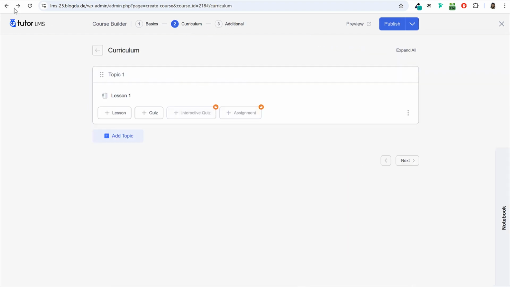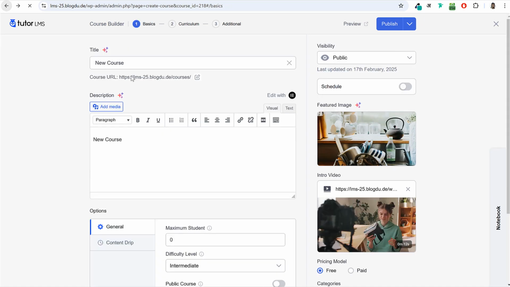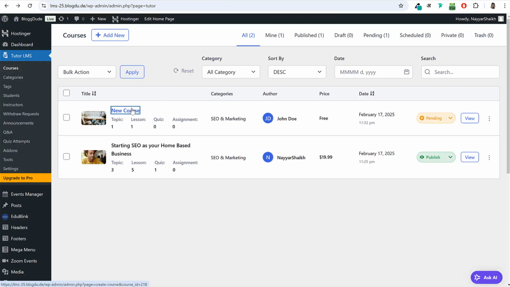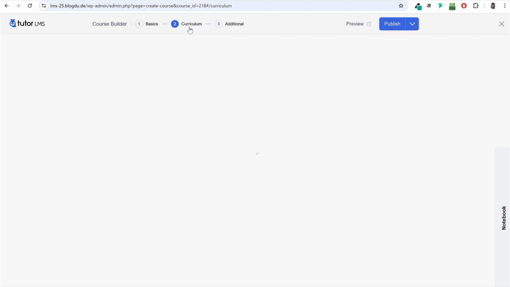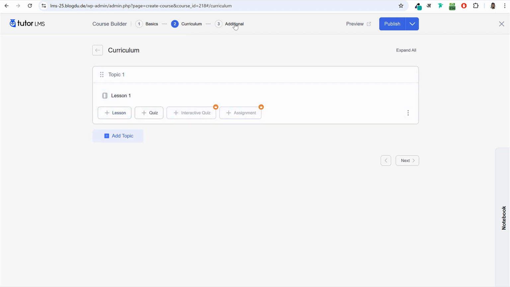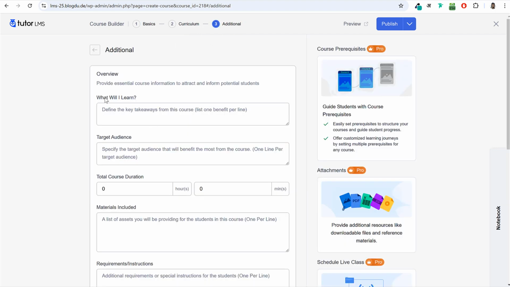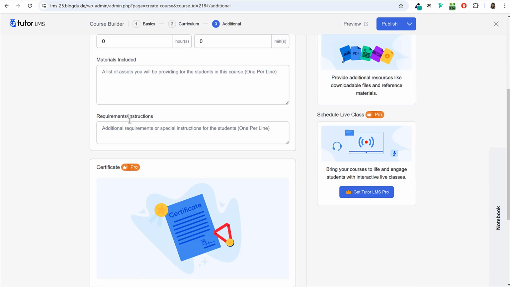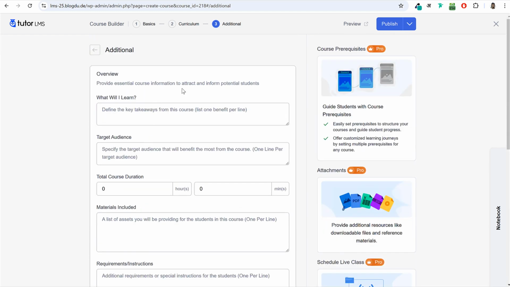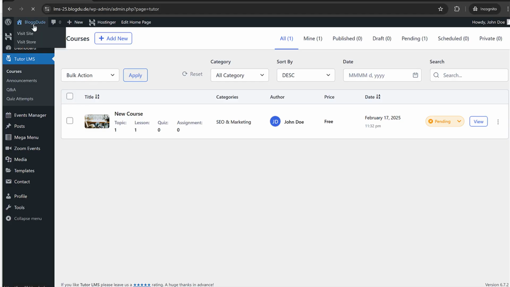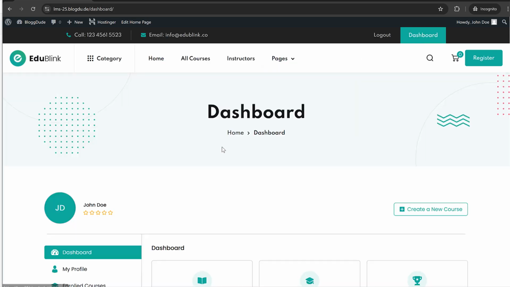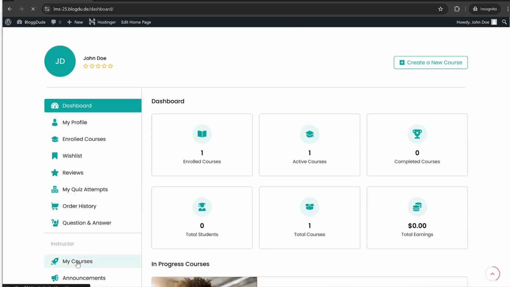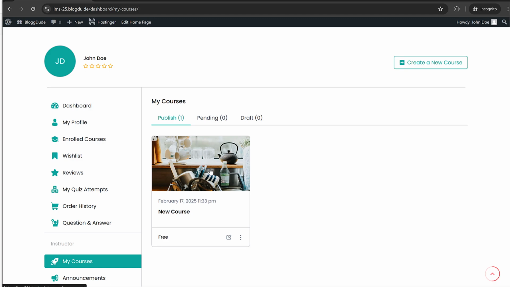But if it is missing anything, you can contact the person. You have their email address, you can contact them and tell them, please fill up all these forms. All these things are missing. You have not added more topics or anything like that. Whatever is missing, you can tell them you have not filled in the additional form or anything. Once they have done everything, you can then publish this course from your side. Now this person's course will be published. They can go back to the dashboard page. They can click on my courses and you can see their course is published now.